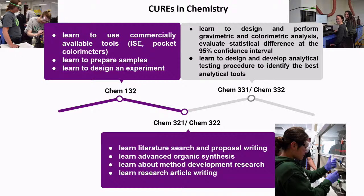Introduce our 100 level student in their very first year of their college to the CURE project that is designed for general chemistry class. And when students go through that class doing that CURE project, basically we focus on teaching them what are the different commercially available tools to do the water analysis. So here we are analyzing water to basically align with the goal of doing place-based learning. So we are basically contributing to the analysis just by doing chemical analysis.